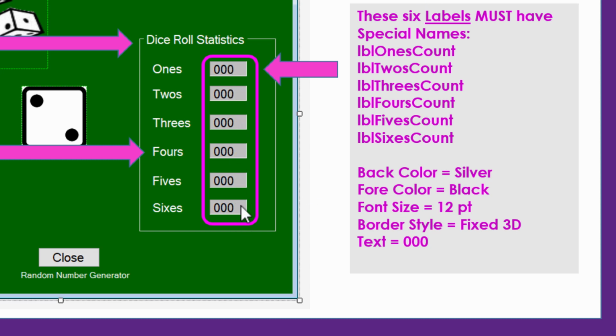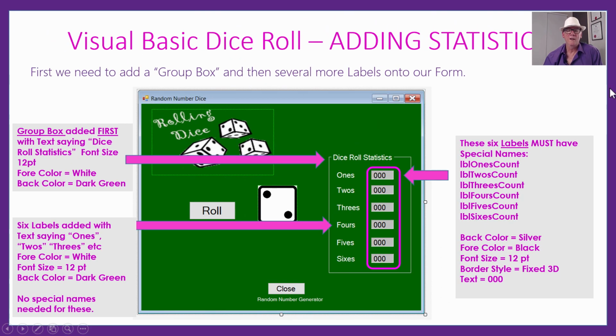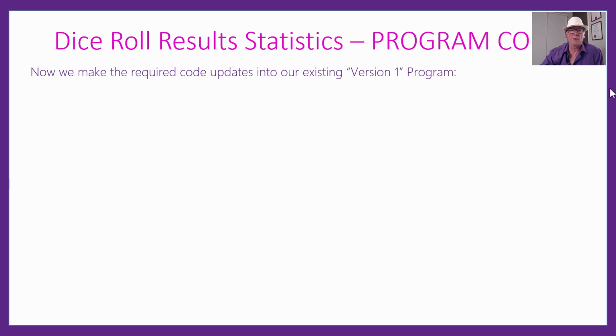How we've made them look like text boxes, a little trickery there, is that we've used back color equals silver, and we've set the border style to fixed 3D, which puts this border on them and makes them pop up out of the screen a little bit, kind of 3D style with some slight white around the edges, if you can see that. And we're just putting 000 into the text property of them, just so when the program first runs, they're all sitting on zeros because that looks good. And then once it starts running, we'll start the counting. All right, so that's your mock-up, your layout diagram. That would be the design for the form for version 2 of the program that we're working on now.